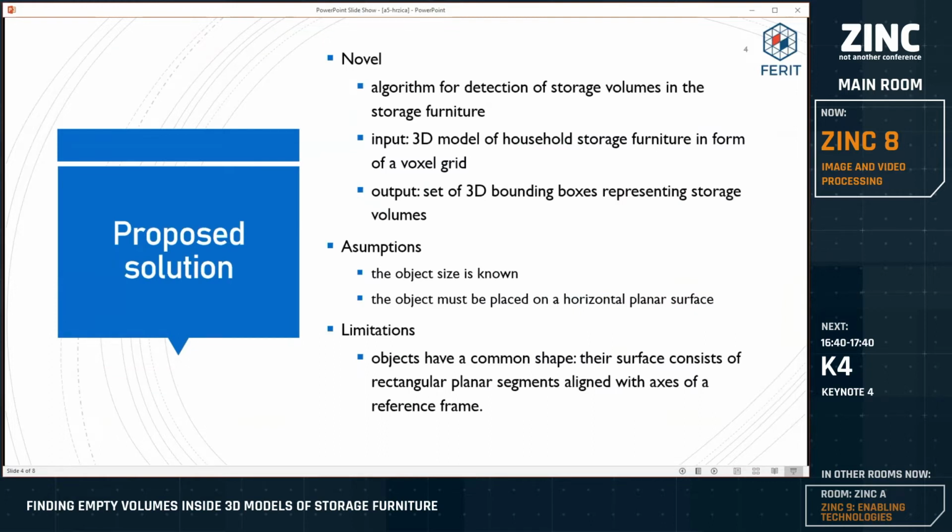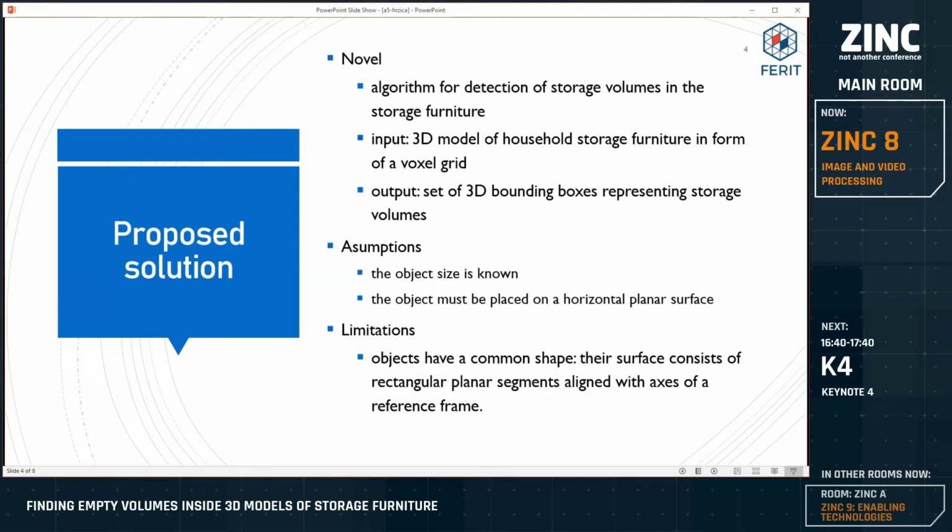Okay, so we assume that the size of the object which will be placed on the shelf is known, and start with the premise that the object must be placed on a horizontal planar surface. Also, we limit the objects which will be placed on the shelves to a common shape, so that their surface consists of rectangular planar segments aligned with the axes of the reference frame.